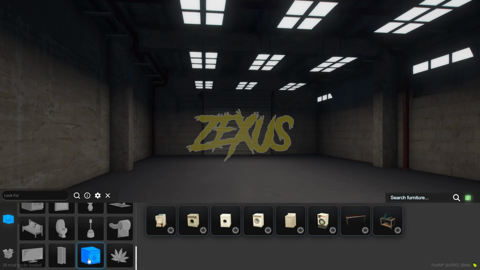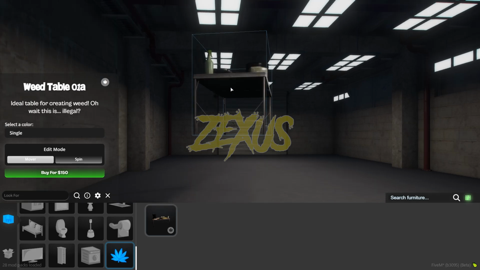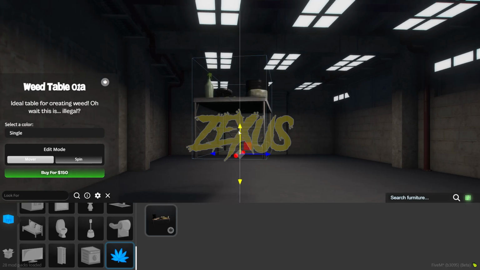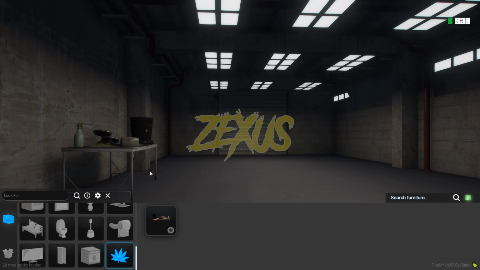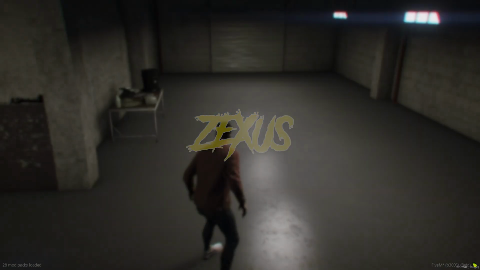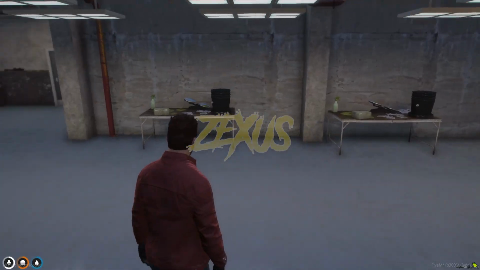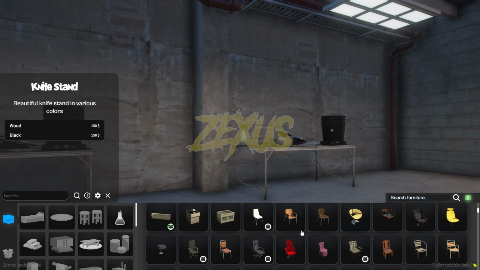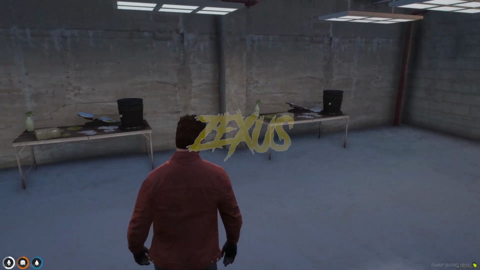So I'll be creating a lab for weed process. So I'll be selecting this and click over here. To adjust the position, we just need to click on the table. From here, we can adjust the position. After the adjustment of the table, you just need to click over here to purchase the table. Then click on compare. That's it. Now press escape. As you can see, here we got our table over here. So for now, I have set the lab like this. You will get massive options to customize the lab, as you can see over here. So this is the lab I have set.